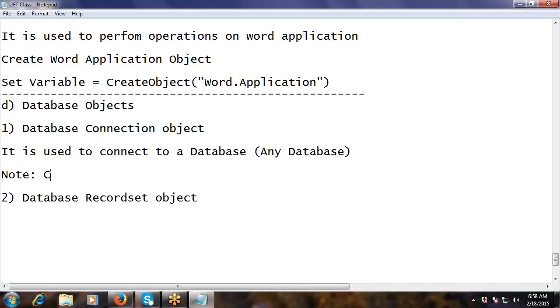See, connection string. How to create connection string, that we will discuss later. For Oracle, one connection string. For SQL Server, another connection string, like that.